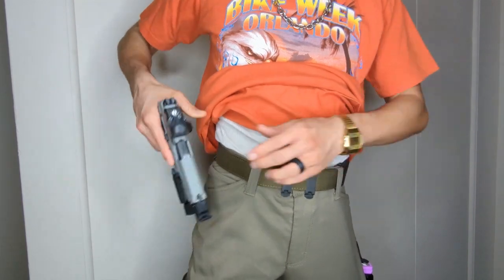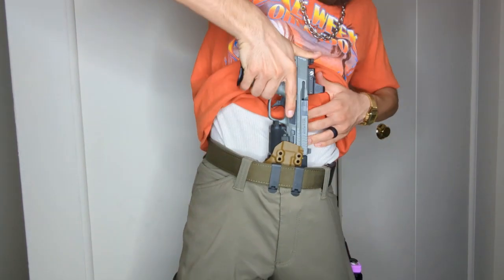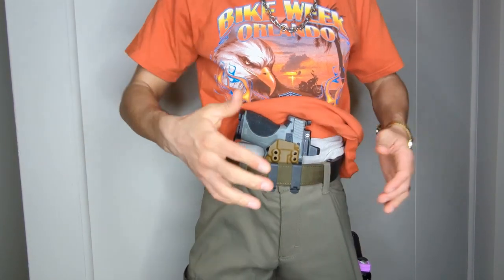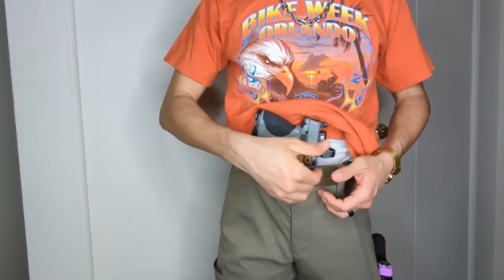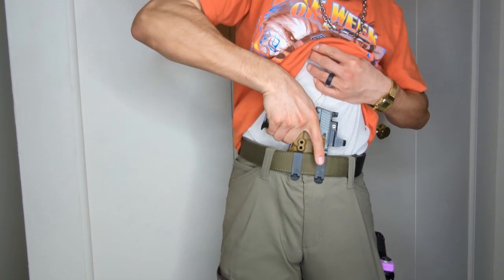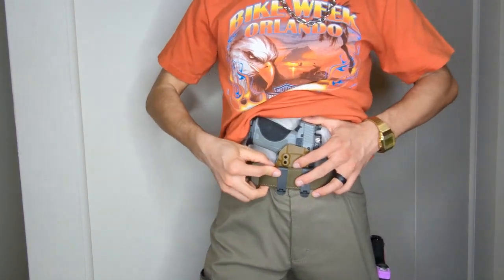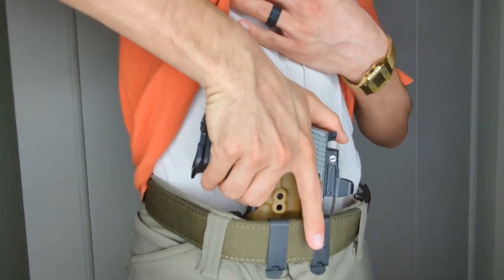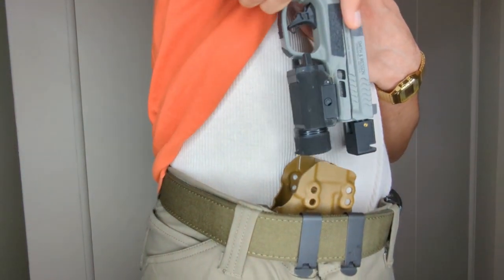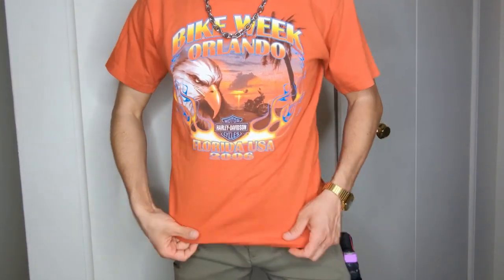But I'll just grab this M&P here again. Clear. Throw this in there. And keep in mind, this is the holster all the way cinched down with the bungee cords. So it's got pretty tight retention. You see there, I try to give a good pull on that. Unless I really yank that out of there, it's going to lay in there pretty good. And you even hear the retention clicks, which I'll show you right now. Which is nice. It's good to have the click there.